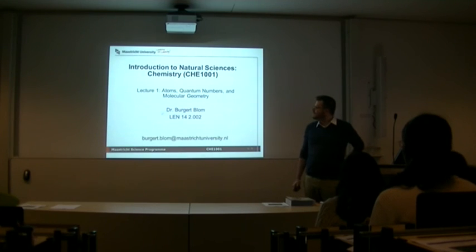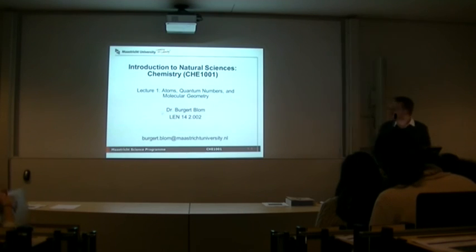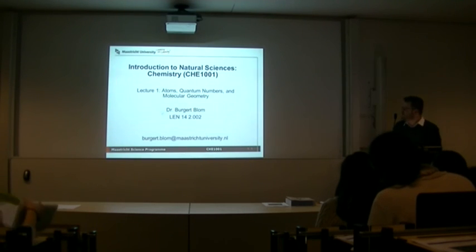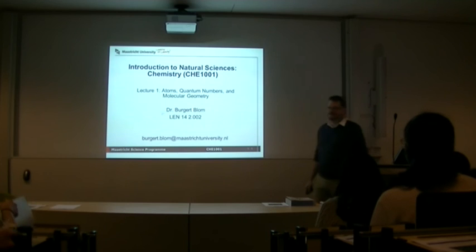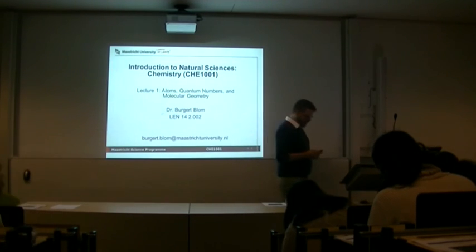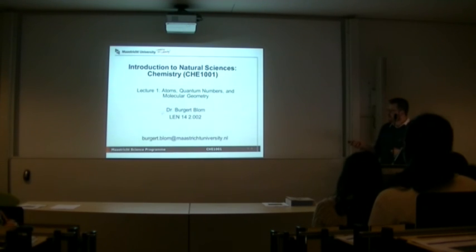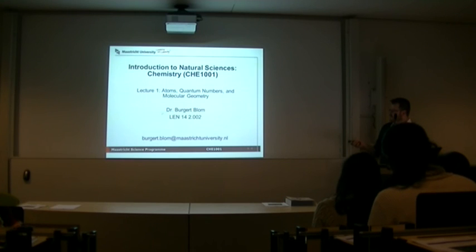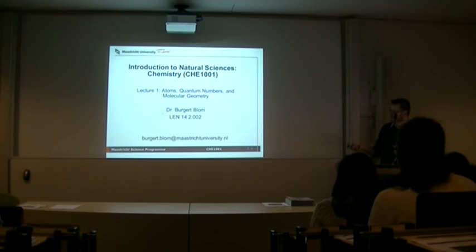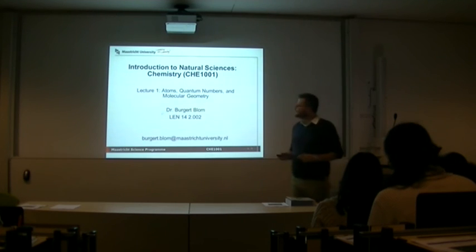All right. So what's on the program for today is quite a lot. We're going to discuss atoms, quantum numbers, and molecular geometry, and Lewis structures. So this is a very important cornerstone of basic chemistry. Incidentally, that's my office over there in Kuhlenstraat 14, 2002, so on the 2nd floor. And this is my email address. Anyway, it's all in the course manual.